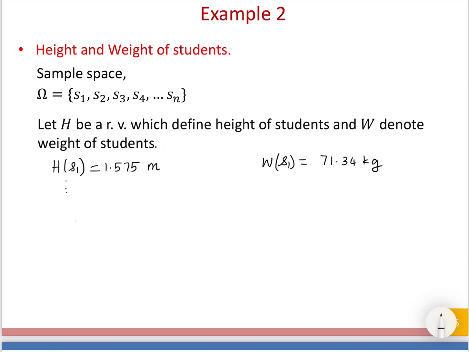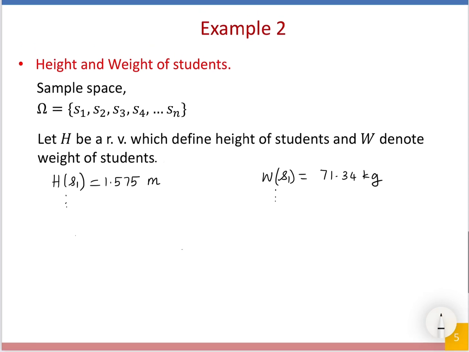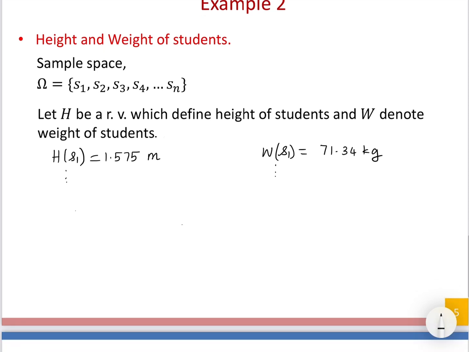Okay, and so on. Now we can explicitly find the height and weight of each and every student, and we can list them out. Suppose there is no student whose height is less than 1.5 meters or more than 2 meters. Then we can say that the random variable H consists of all those elements that lie between 1.5 and 2 meters. And W is the weight of students.